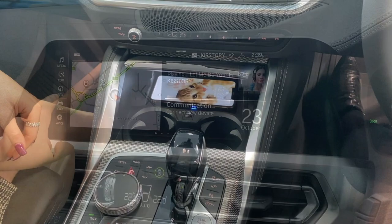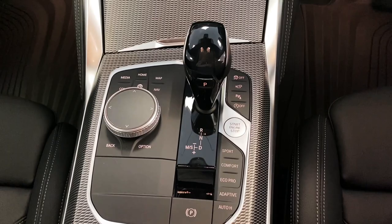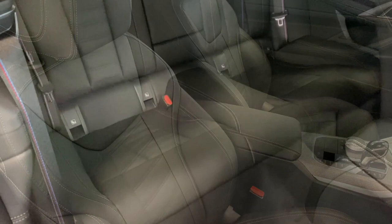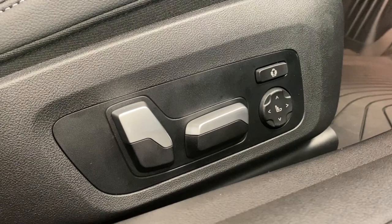The infotainment system is truly brilliant though. All versions get a 10.3-inch display that you can either use as a touchscreen or operate by twisting and pressing the rotary controller between the front seats. The latter method is much less distracting when you're driving, and combined with a super intuitive operating system, makes it above rivals. Front sport seats come as standard, and the 4 Series is a strict 4-seater, with only a 2-seat rear bench. Part leather upholstery, which is available in a choice of 5 colours, is also included in the base price, with full leather trim optional.